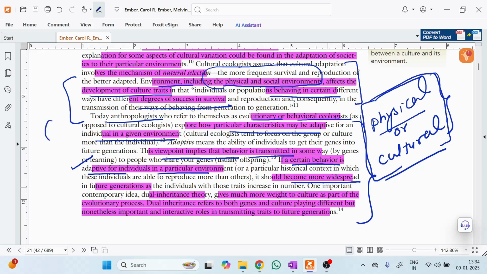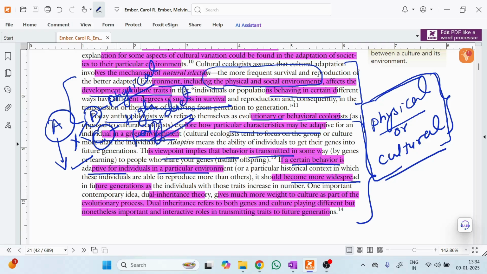A simple phenomenon is that if A is a person who employed a certain behavior known as X. It may be a physical behavior or a cultural behavior. Physical behavior may be like physical activity in a cold area, and cultural behavior means a high fatty diet. So अब क्या होगा कि इस पर्सन ने ये पर्टिकुलर ट्रेड जो है वो अडॉप्ट किया, and this trait, चाहे वो फिजिकल हो या कल्चरल हो, इसकी वजह से he will live up to a great age, and he may ensure the survival of his own offspring, and he may reproduce his own offspring B and C.